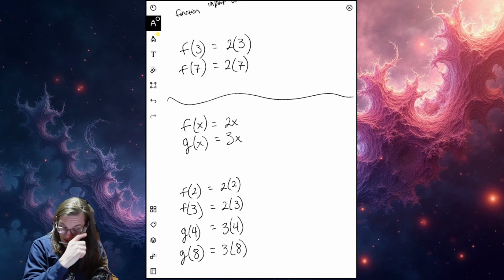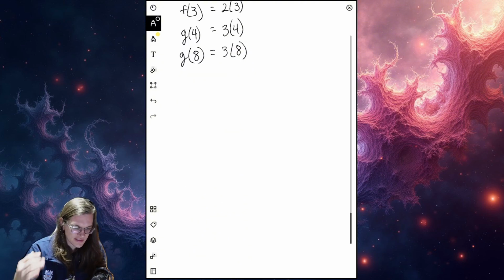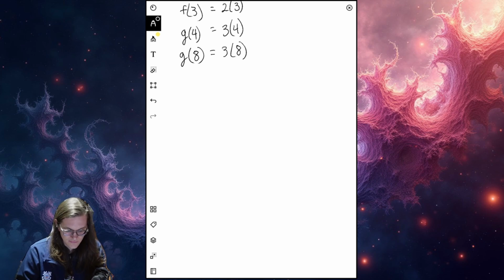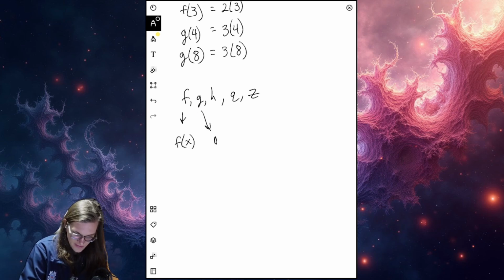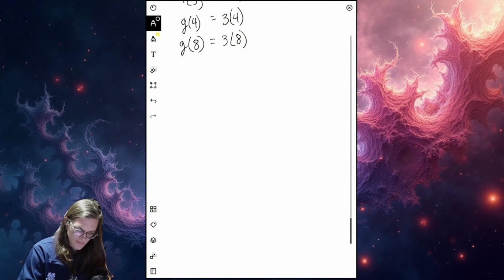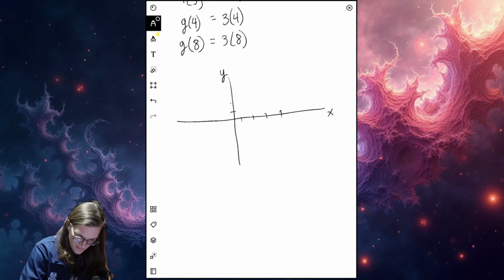And again, I know it's a lot of letters right now. There's F, G, I wrote an H, now I'm writing X and Y, but it's just a standardized notation, a formalized thing. F, G, H, Q, you could have a function Z, that's fine. This is a function f of x. For our purposes, this is a function g of x. This is a function h of x. Okay, and so all of this is with respect to our x and y graph, our grid here.